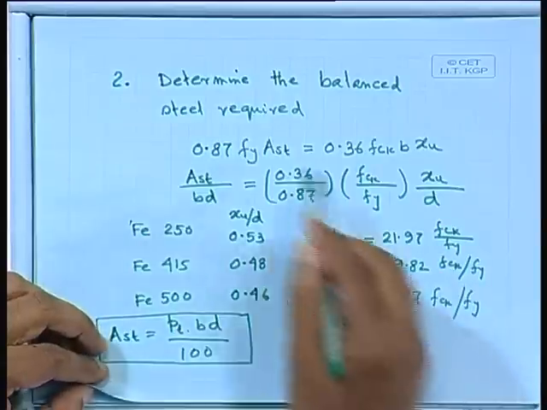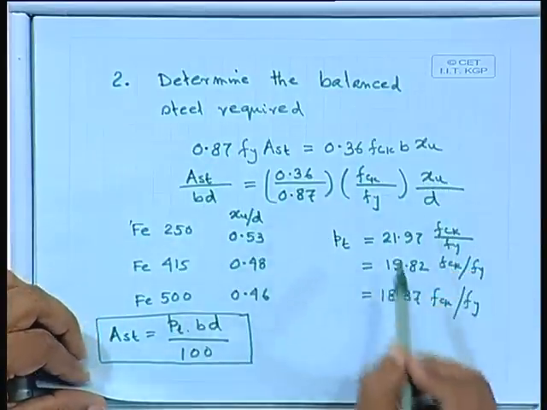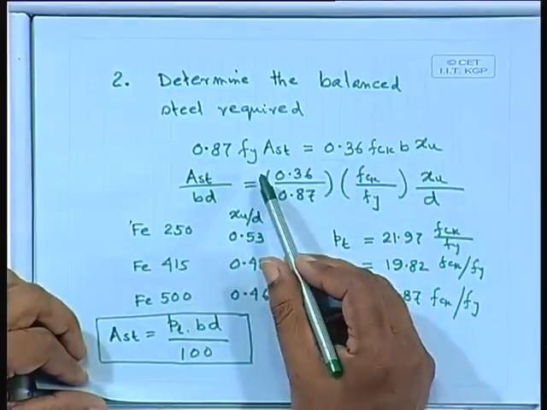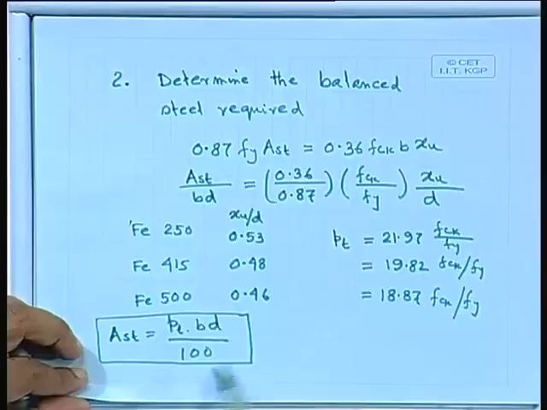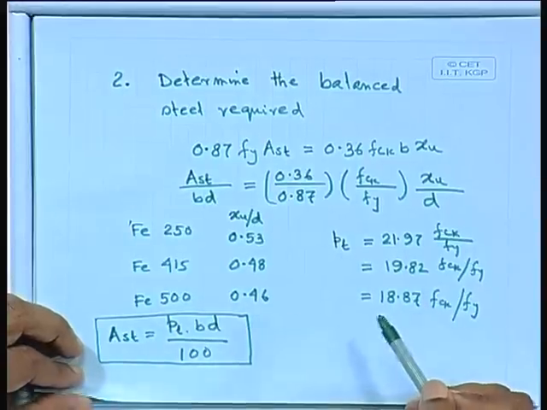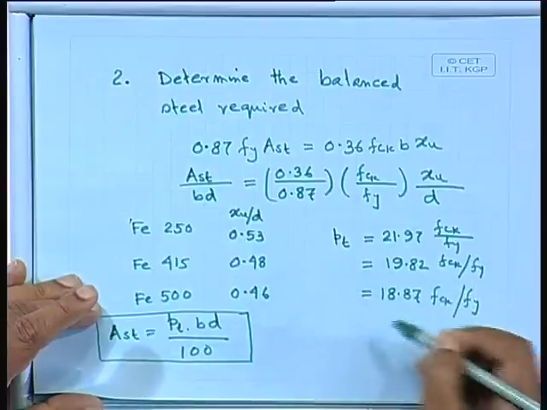Either you can remember this one or we can start from the very first principle. You can calculate. Our objective here is to find out, because it is easier to remember, which is nothing but the steel force equal to compressive force. From there you get that value, and we can find out Ast equal to pt bd by 100. Therefore, we can write down pt. Most of the cases at the time of design, when you are doing it in a design office or at your home, your books and other things are available. But when you are doing it in the exam, you should at least follow a certain procedure so that you can do it without consulting any book. That is why it is better to start from the first principle, though it will take time. But if you practice, if you solve so many problems, then you will find that automatically you can remember these values also.